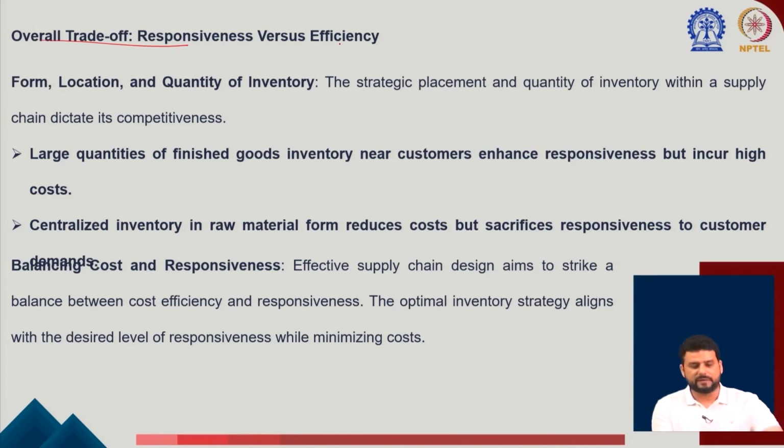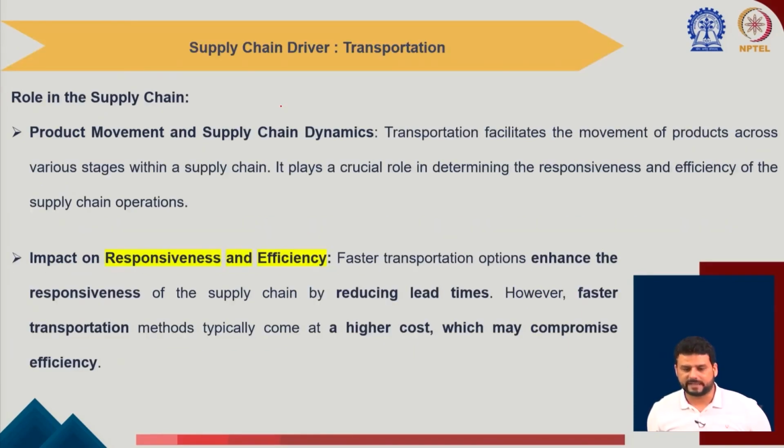So obviously if we maintain the inventory near the customer, we will be more responsive. If we are keeping our inventory a little away from the customer, it will take more lead time to deliver the product, but that will save the cost. So this is how inventory touches these 2 points, right.